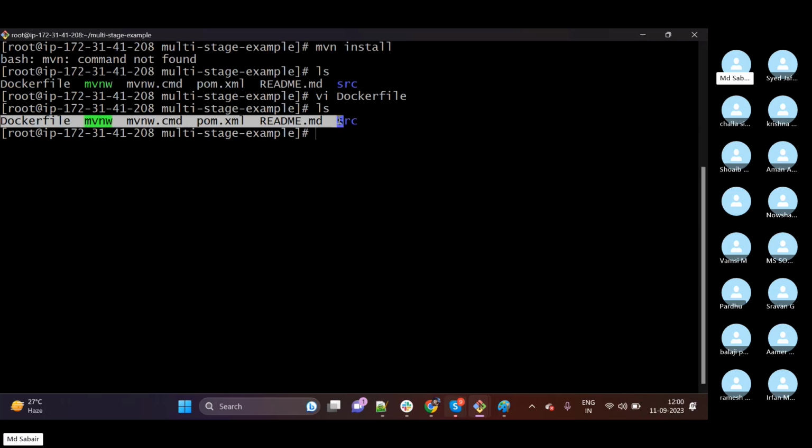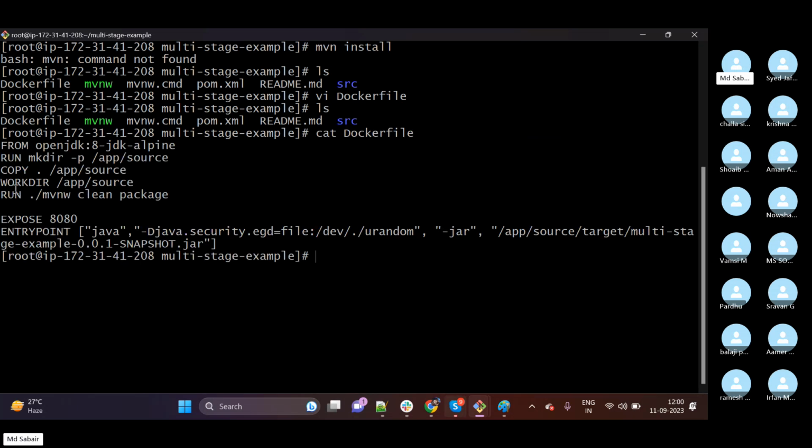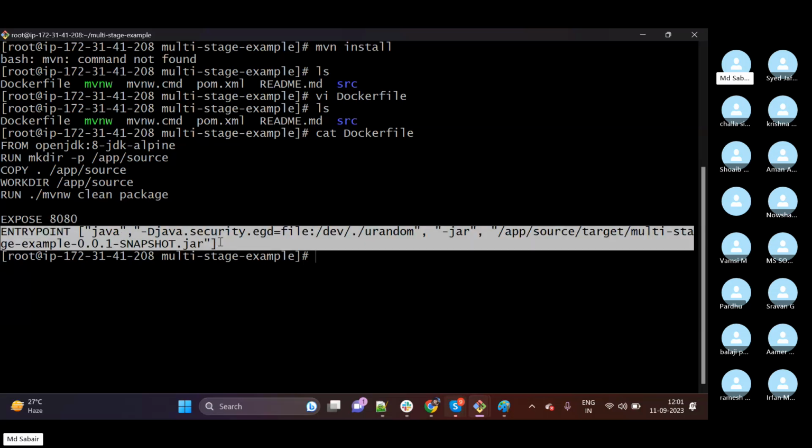It is copying all these files inside this particular location in the image, and the WORKDIR is also this location. Then it executes the command mvnw clean package, the same Maven, to create one package. Then it exposes port number 8080, and the entry point starts my application.